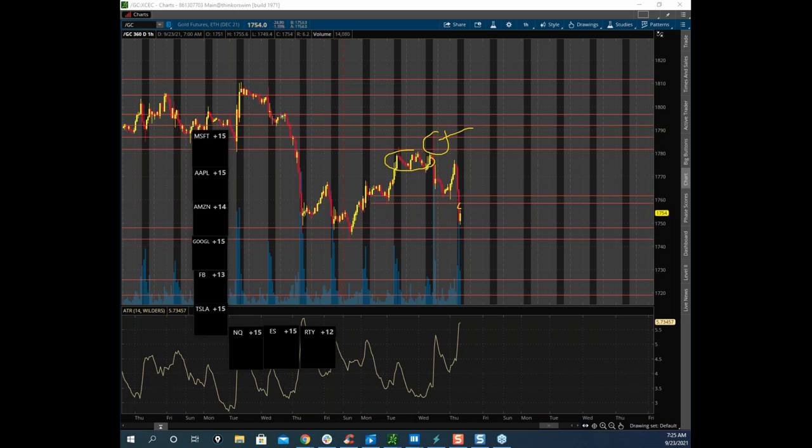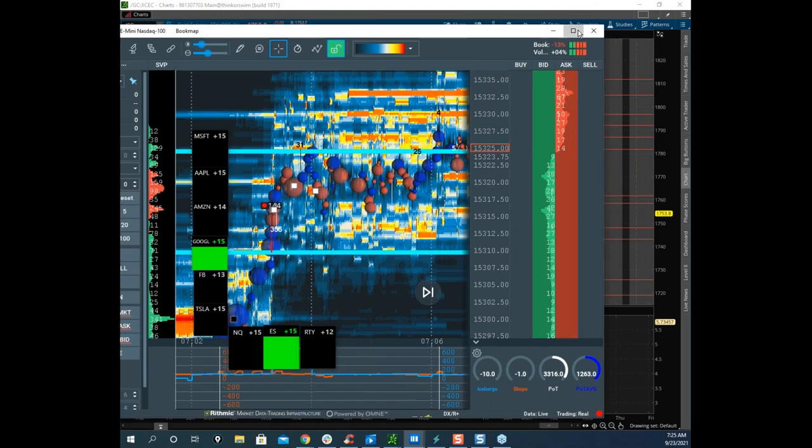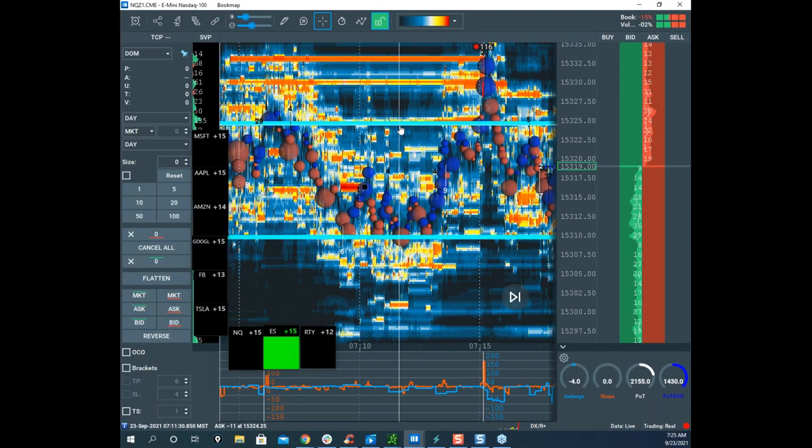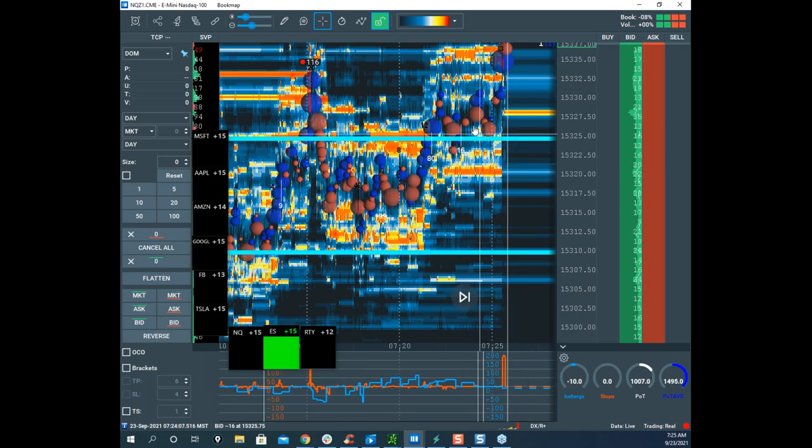But structure-wise, this was telling you something was up. We had a failed breakout of that. And you can see overnight what happened here. This is the tendency. This happens in all markets all the time. Here's the high volume node. NQ stops, December, stopped by NQ, 163 contracts. I'll come back to that in a second. I don't want to miss the live trades showing stuff that's already passed. Let's see what we're doing here.